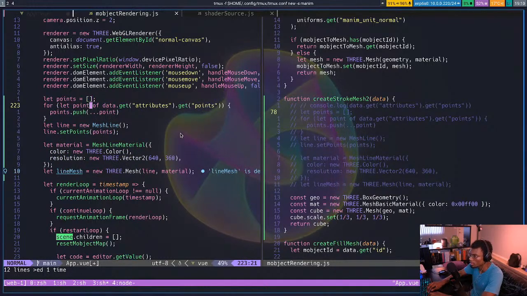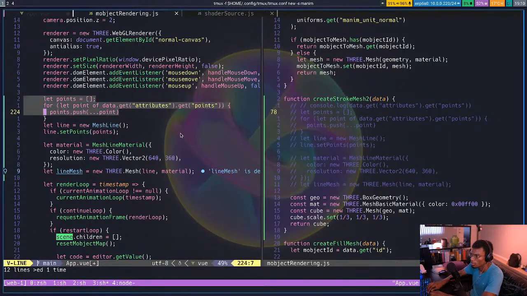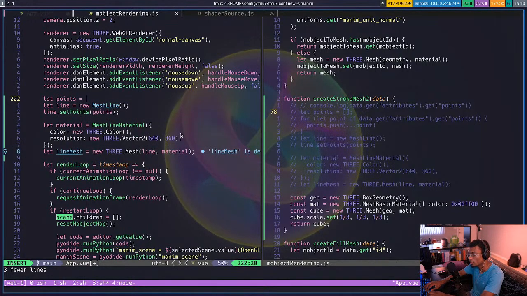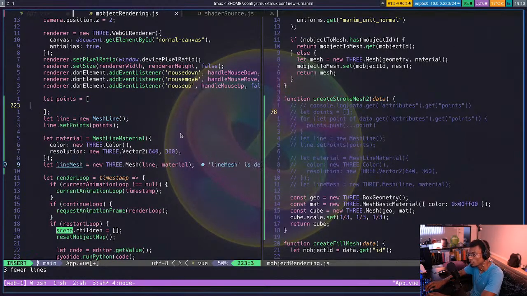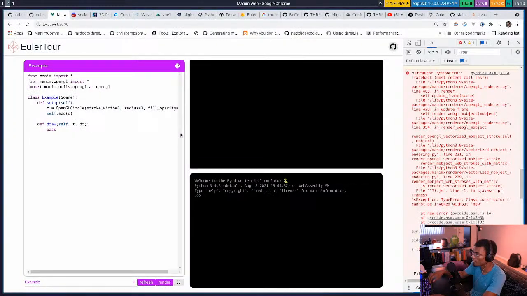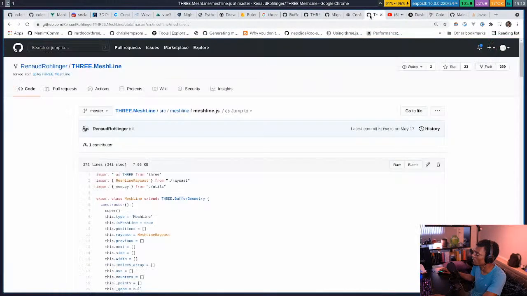Then I can just... Let's make the points. Oh, this is gonna need the model and view matrices and stuff. Can I pass that?